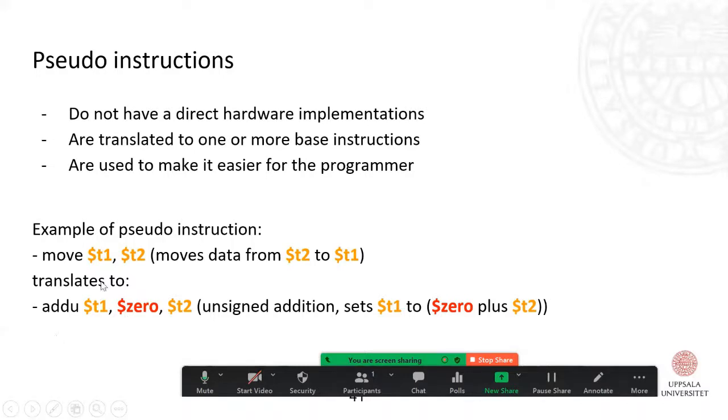So instead of using this, the processor will actually use this instruction, which adds 0 to register T2 and writes the result in register T1. In order to simplify things for us, the move instruction is offered so that we can use it more intuitively.